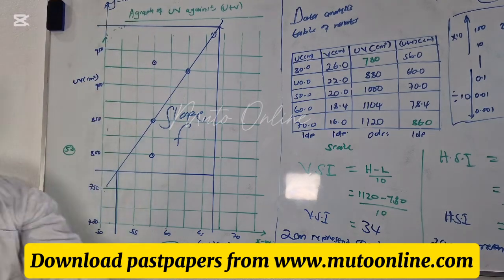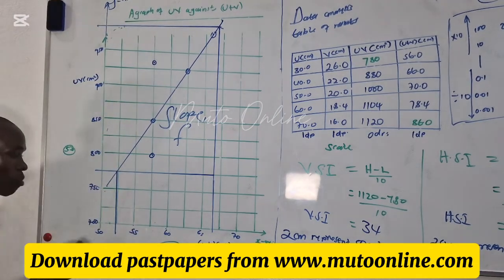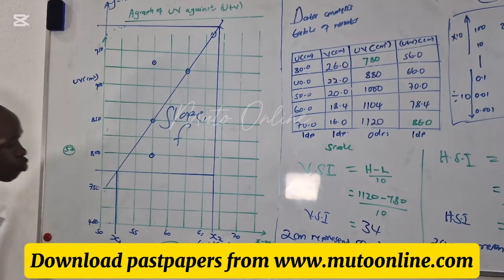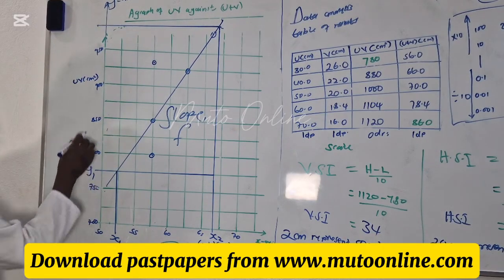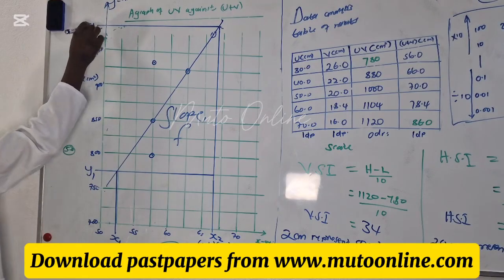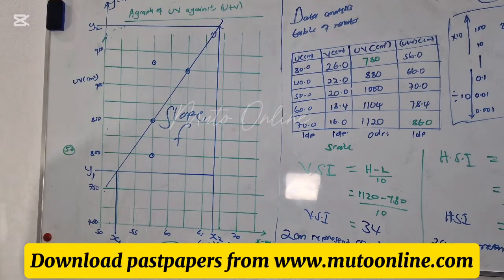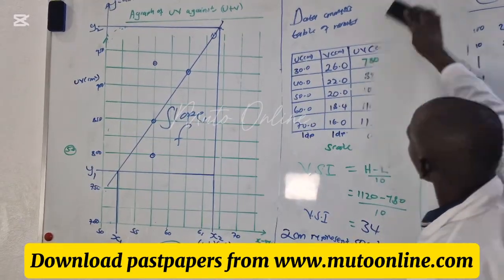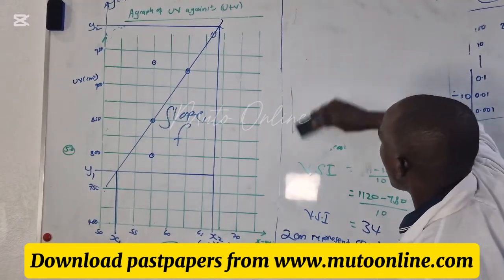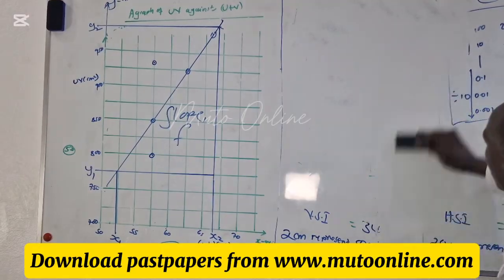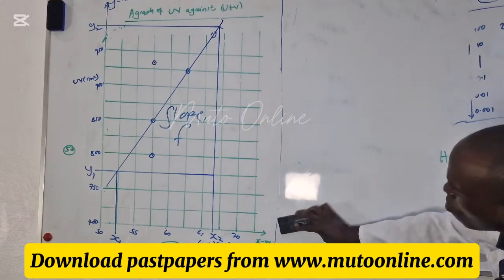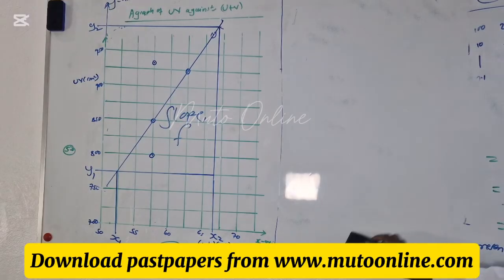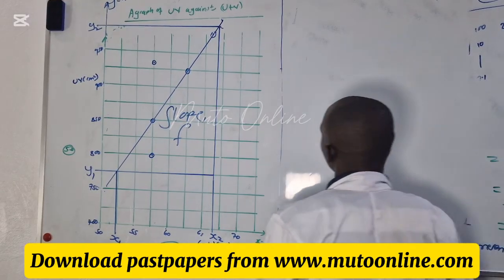Now from there, you're going to label them. You call this x1, this x2, you call this y1, and you call this y2, because they are on the y-axis. Now from there is finding the slope. According to the procedure we had, when you find the slope, the slope will be equivalent to the focal length of the convex lens that we are determining.